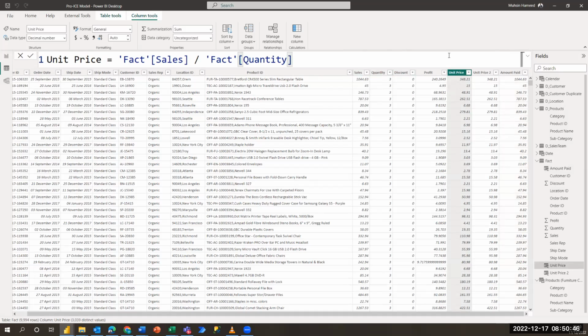That's only when we will be able to do the average unit price. In the same vein, if we want to know the maximum amount paid, we can only get that after we did our sales amount minus the discount, and then we can do a max of the amount paid.